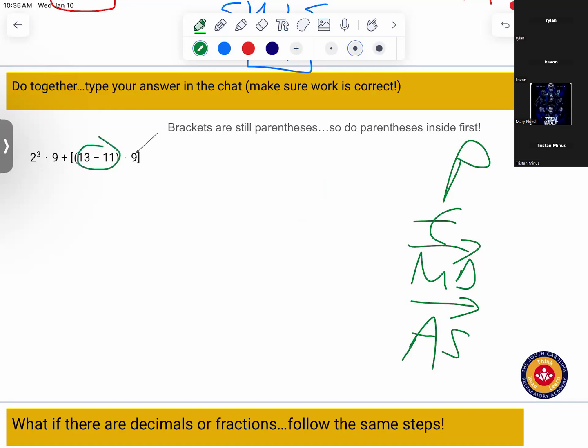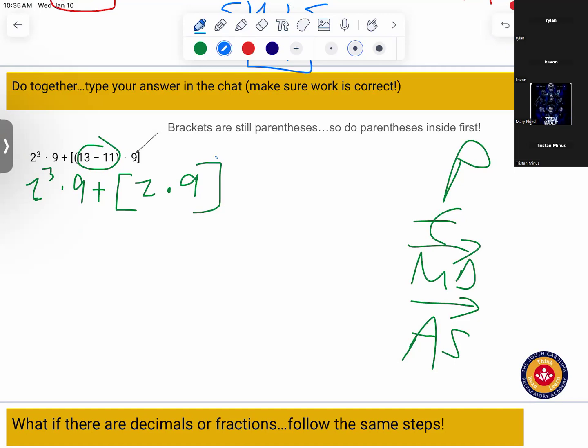You're going to do this guy right here first. Okay, so go ahead and do him. Then rewrite your next step and make sure yours is what mine is. Okay, so here's your next step. Again, this bracket is a parentheses, just looks different. That's all there is to it. So now you're going to do what's in the parentheses next. Then go down to exponent, then multiply, then add.